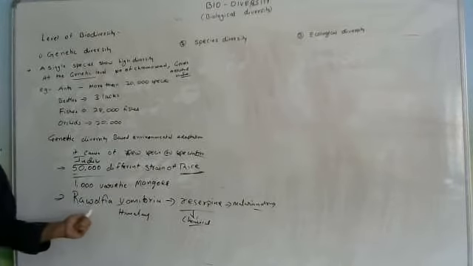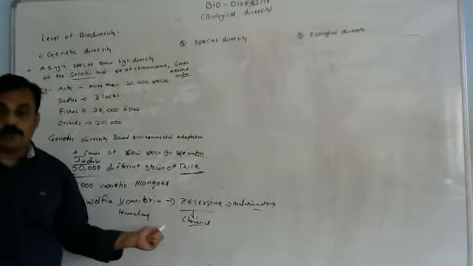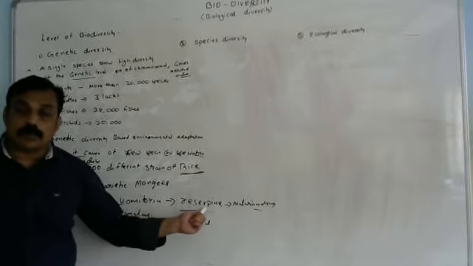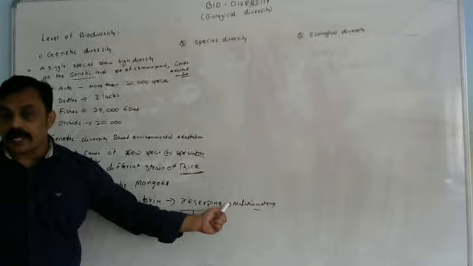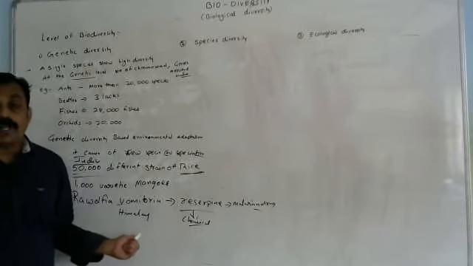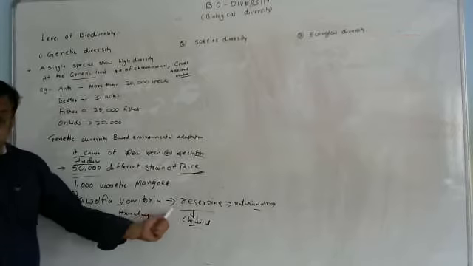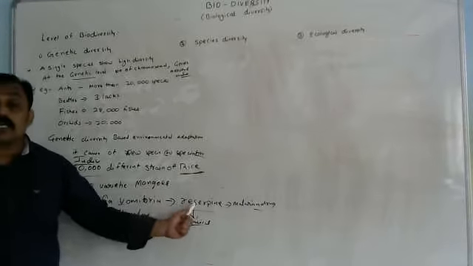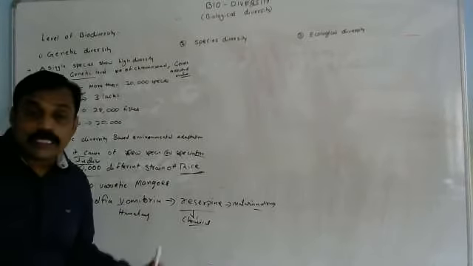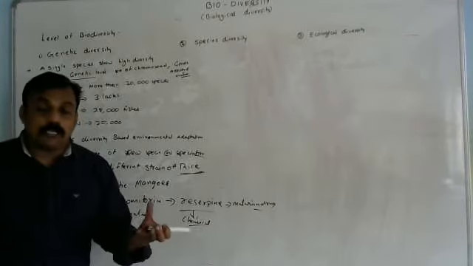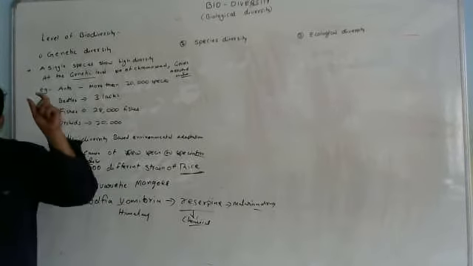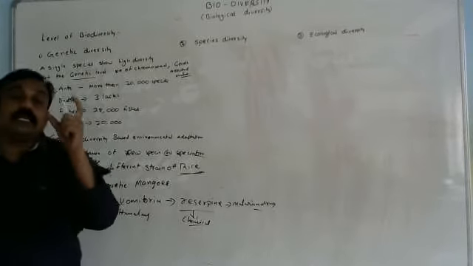If you observe Rauwolfia serpentina, what is it? It produces what? Reserpine. Reserpine is a malaria drug, actually. It is used for malaria disease. In all the varieties of serpentina, the chemical composition of the reserpine secreted is also different. The potency of the producing substance is also different in different organisms based on their genetic diversity. Okay, what is genetic diversity?